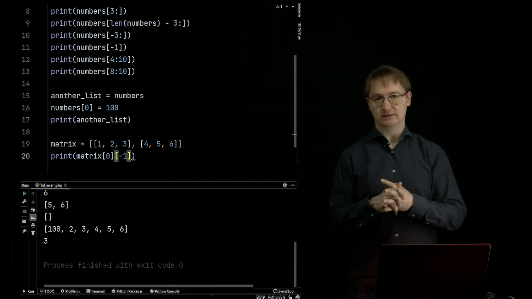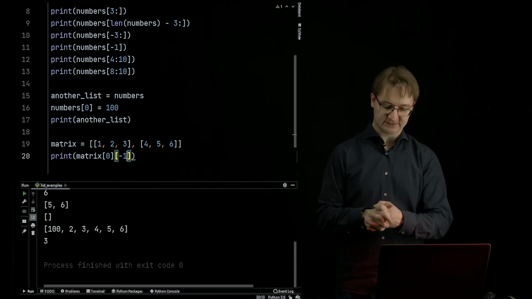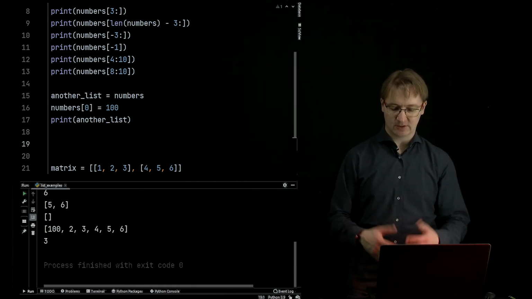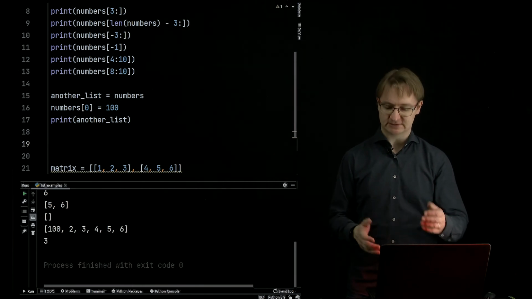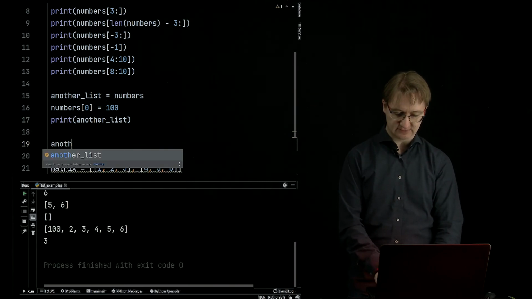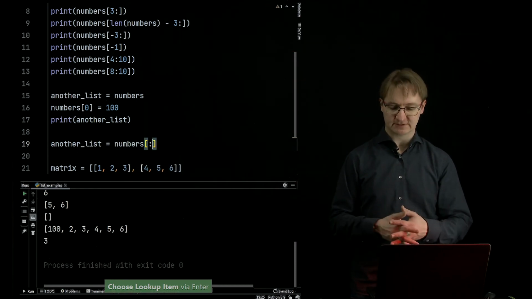But let's see a case where we would like to have a copy of a list. Let's start with this numbers list. One easy way to make a copy is to use a slice. To use a slice, we can say, let's say, another list, and assign a copy of these numbers.